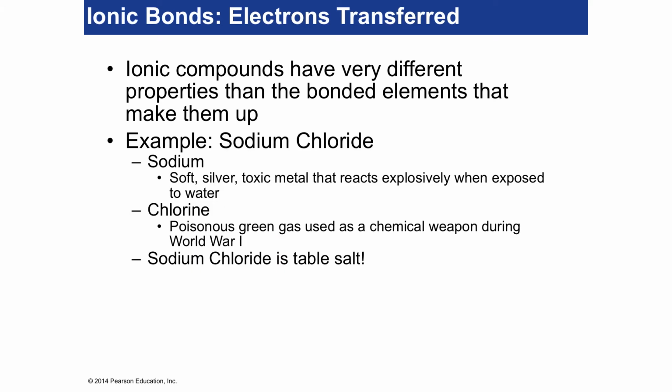It's important to note that when you have sodium ion, the properties of sodium ion are different from the properties of sodium metal. By taking on that extra electron, all the properties that you can observe about that sodium are no longer the case. So sodium is soft, it's squishy, like really hard peanut butter or cream cheese. It's silver colored. It can really quickly turn black in the air because it reacts with the oxygen in the air. It's toxic. It would be poisonous, so you wouldn't want to eat it. It blows up when you put it in water. All those are the properties of sodium.